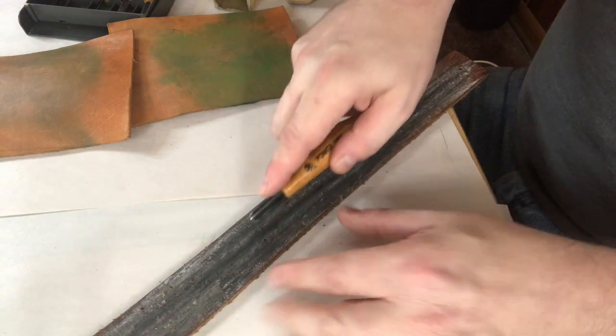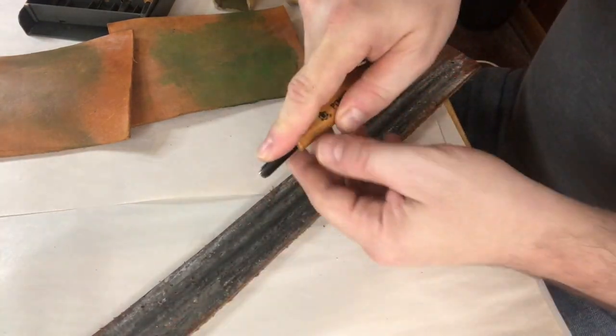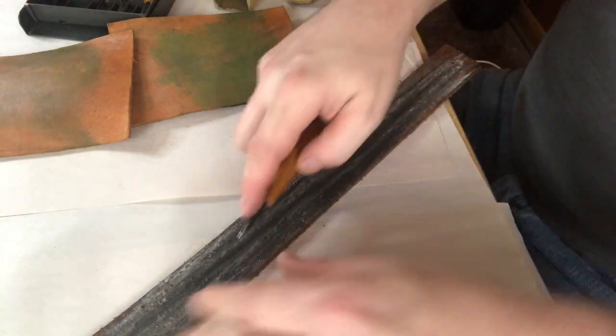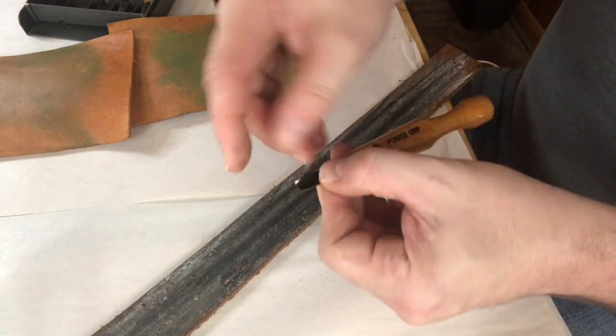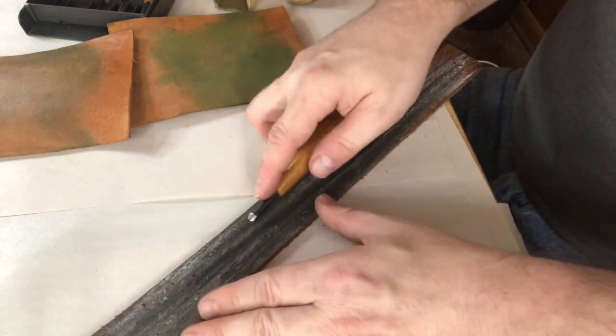With the U-Gouges, you'll have to rock the tool a bit and tip it up on its sides so that you make sure you get not just the middle of the blade but the sides as well.